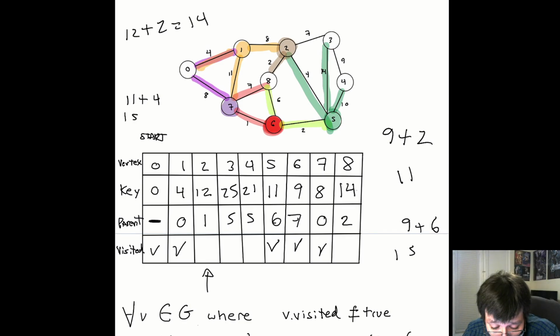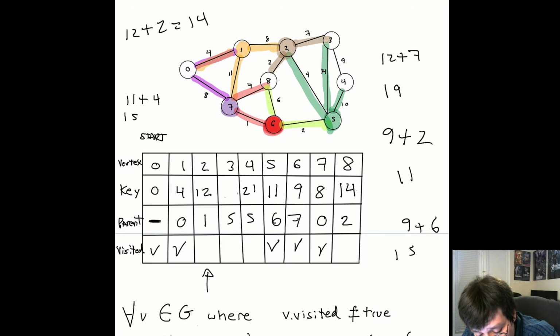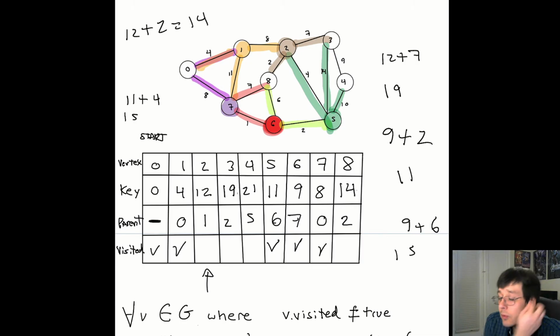Very cool. All right, let's look at the other edge. Going from 2 to 3. So that's 12 plus 7. That's 19. Is 19 less than 25? Absolutely. So that means that we found also a shorter path here. So that's a relaxation that we are performing. It's no longer via parent 5, but via parent 2. So we have relaxed both of these vertices and their data. Very relaxing indeed. All right. Okay, we are done with that now.